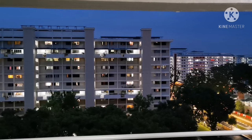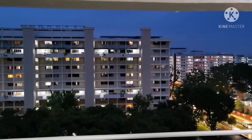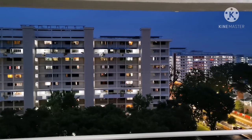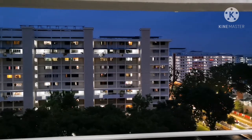Hi guys, today I'm supposed to go out for my running, the Decathlon trail, 10 kilometers. But however, it was raining almost 3 to 4 hours. And I decide to do a water change for my betta fish. And let's go!